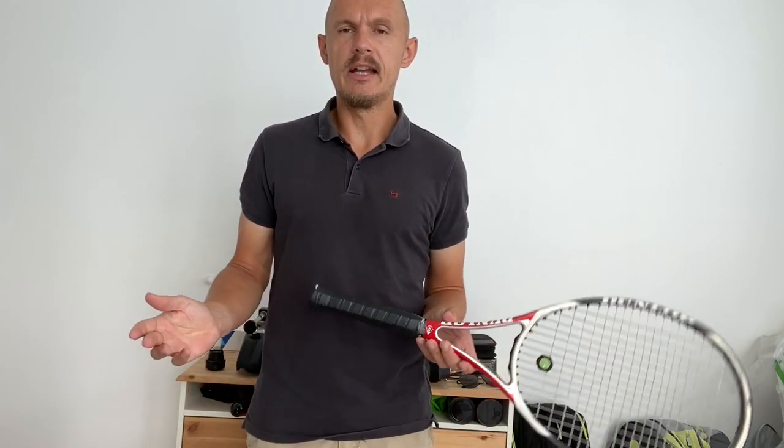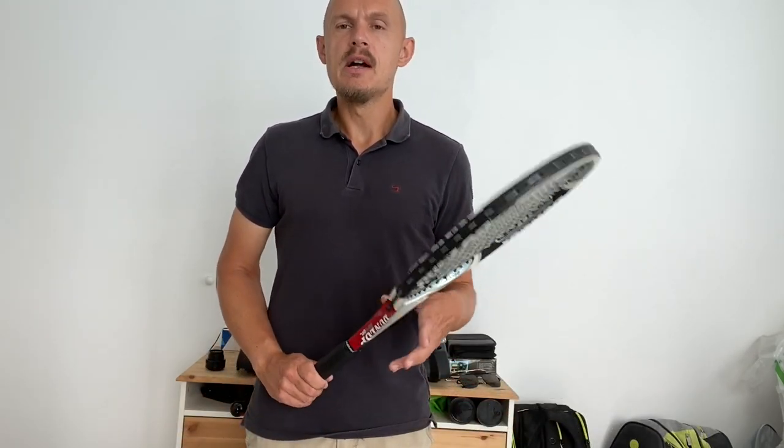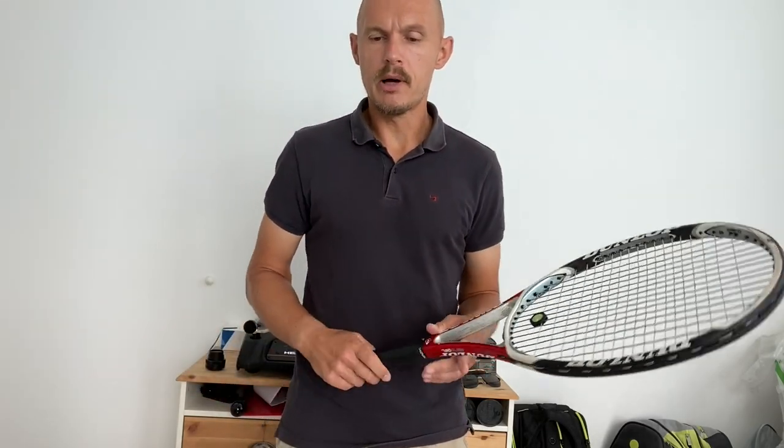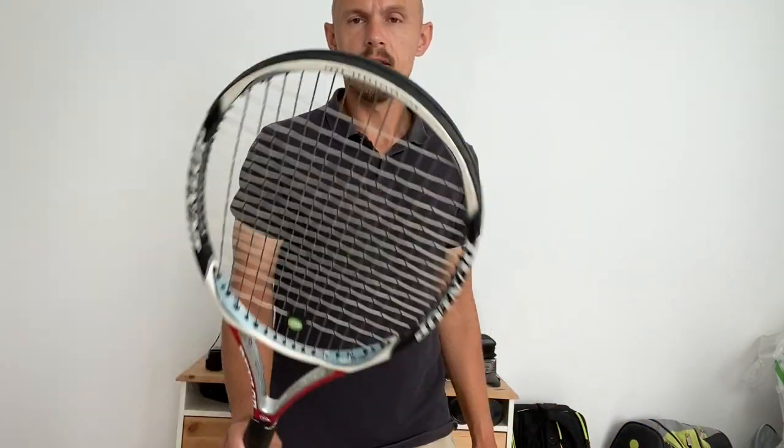I would need some kind of lab. I don't directly feel an improvement in arm comfort just based on these strips or grips. I just like that they feel like quality products, and I do like the grips personally. And I also like the strips because you can move them about, and I've used them in several different rackets, as I said. Ultra, Soft Drives, this Dunlop 300 Aerogel, and many frames. I've used them in the Head Pro Tour 2.0, so both in flexible and stiff frames. So definitely worth a try.